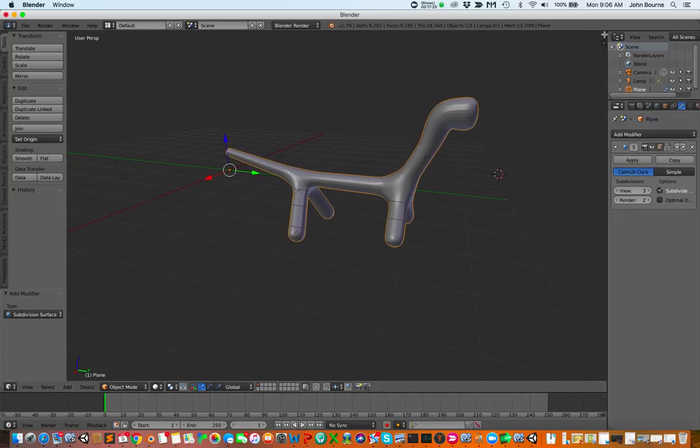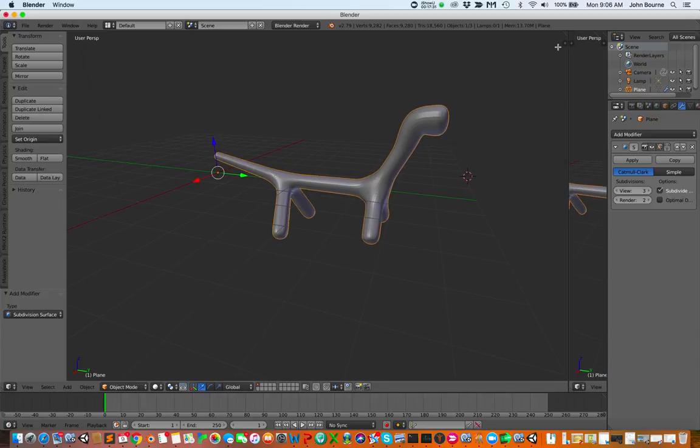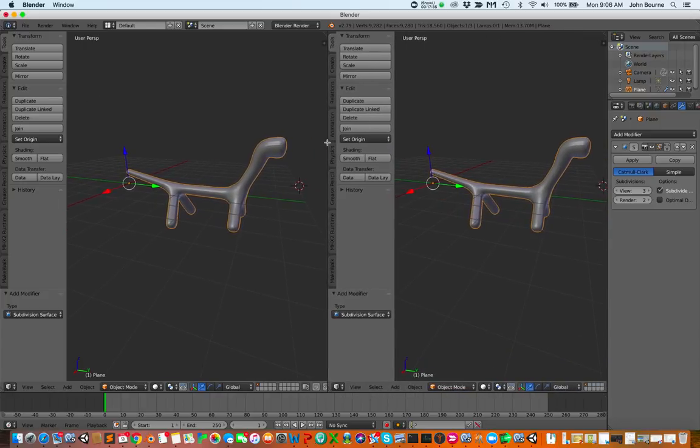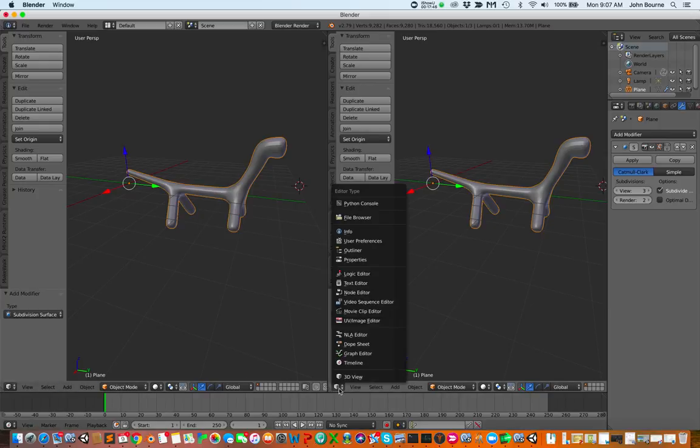I'm going to now open another window by moving my cursor up here to the upper right and move that cursor down like so. And now I have 2 view windows, and the windows are obtained by clicking the little buttons at the bottom over here. This one says 3D view, and you can see it. It's a 3D view.